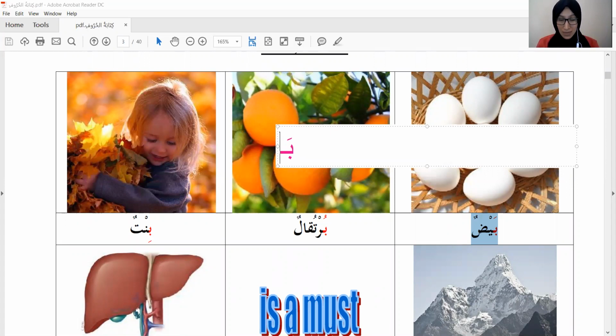The next letter is like this, and it has 2 dots under. It's the only letter in Arabic language which has 2 dots under, and it's ya. Ya is the name, but the job is the responsible of making the sound y in Arabic. So I have ya, y, which will not move, it stays like this, y. So I have ba, y, ba, y.